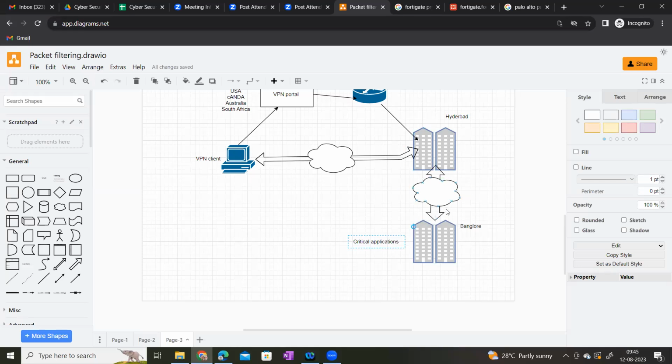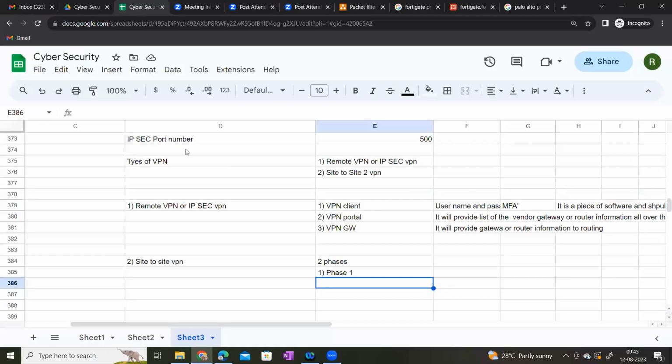Hyderabad and Bangalore. In between these two sites, 3 messages will be exchanged: hello, hello, hi, hi. In such a way, negotiations will happen. Heartbeat messages will be exchanged. So in site-to-site VPN, in phase 1, 3 messages will be exchanged, like hello, hi, and so on.